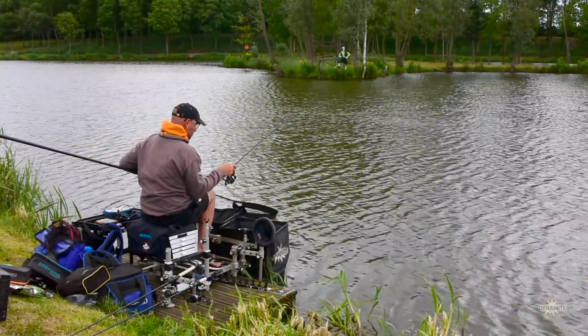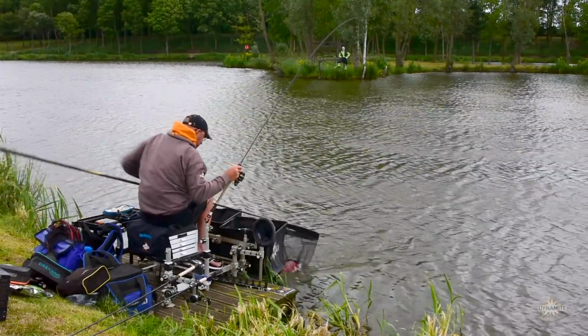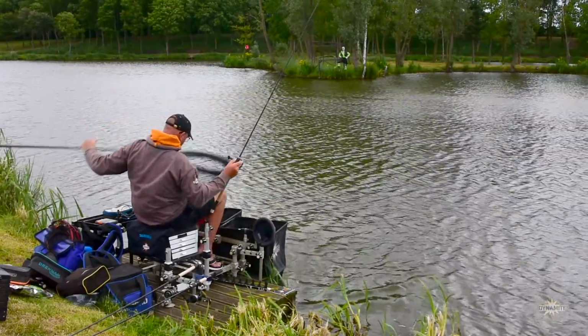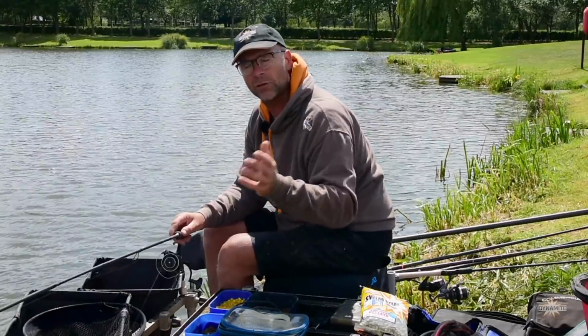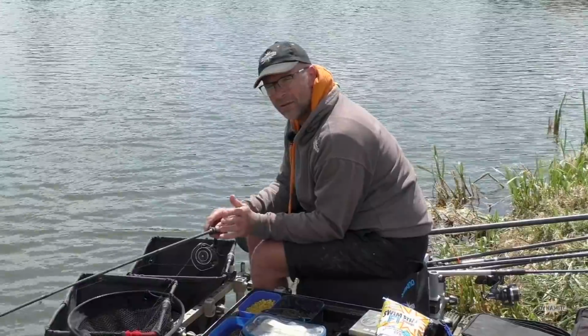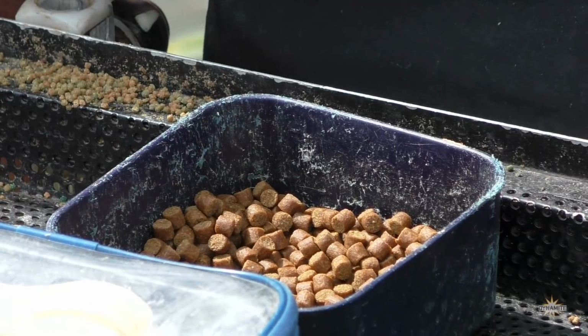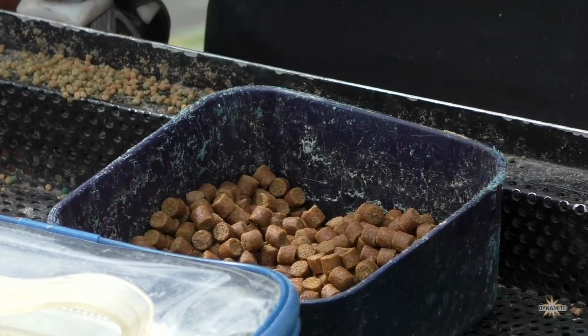Later on in the day, when we've been feeding the peg for a bit of time, getting the fish competing higher up in the water, that's when the waggler plays its part. But as you can see, it's a really windy day, and on days like today, that's where the fish are more happy following your bait down and feeding off the bottom, coming back up to the depth where they want to be and digesting the food. So you constantly have to feed your peg to give them a reason to follow your bait down.